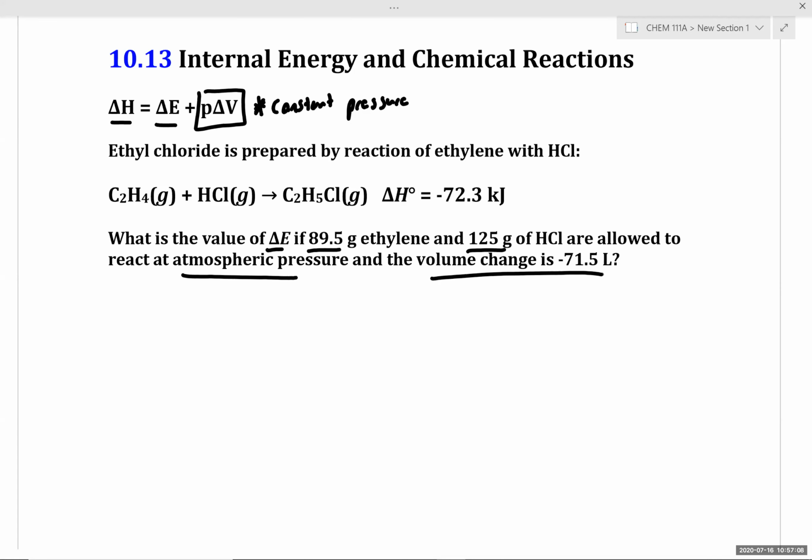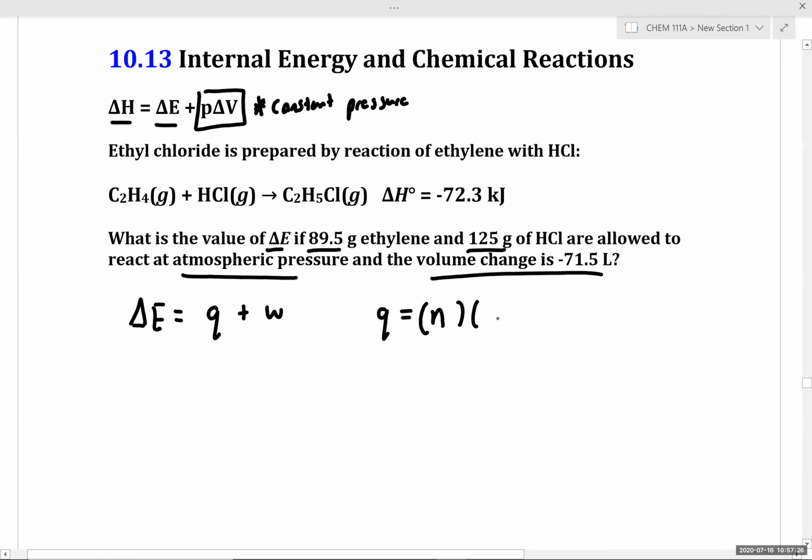Okay, there's a lot to take in here, and let's think a little bit about what we have to do. So if I want to calculate internal energy, I need the heat and the work, okay? I can calculate my heat by taking the number of moles times our enthalpy, and I can calculate my work by taking negative P delta V. Now, if you're really clever, you can even avoid having to use these masses. But we're going to showcase the traditional solution first. There's no need to get fancy.